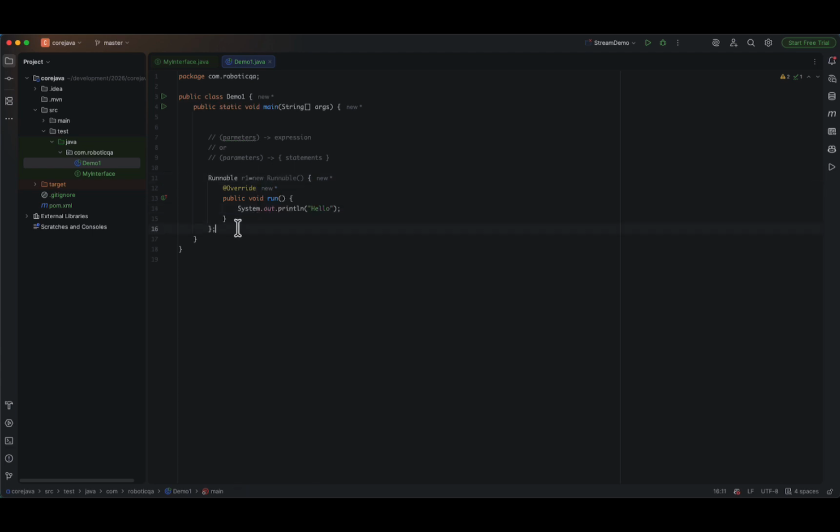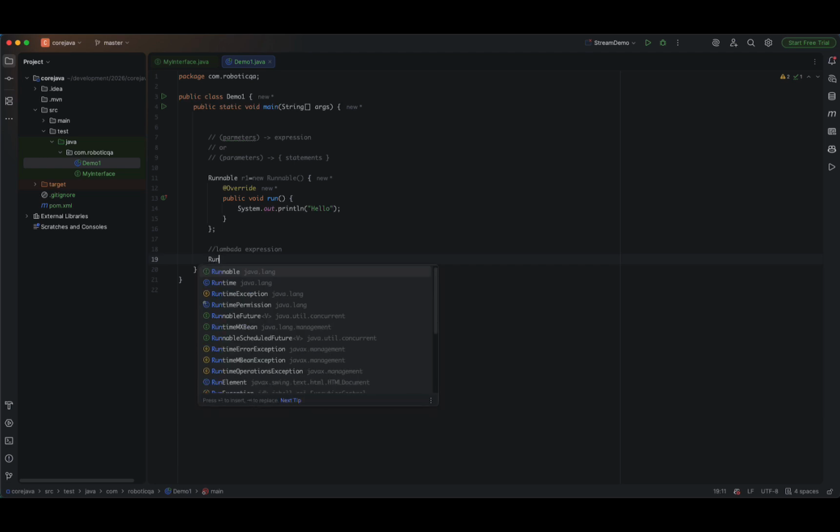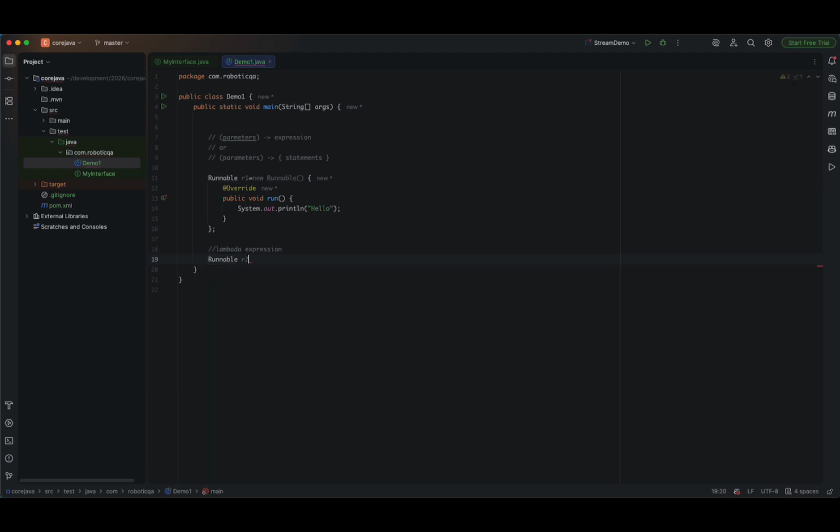But what can we do now with a Lambda expression? I will convert this to a Lambda expression. You can use a Lambda expression only on a functional interface. So I can write here Runnable r2 equal to, and now we can remove the method name.